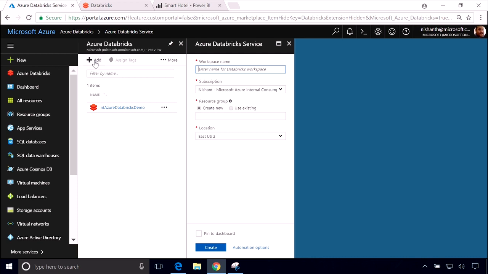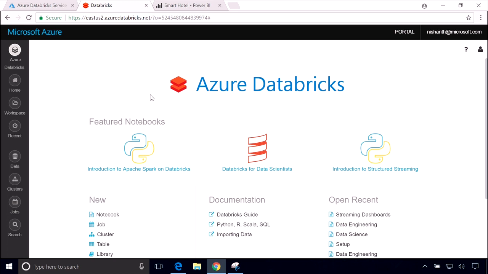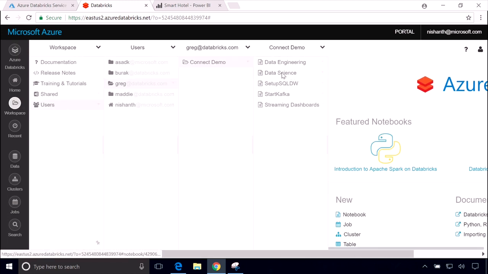But I've already got an Azure Databricks workspace set up, so let's dive right in here. Here's the workspace, and I'm going to open up our file browser so that we can see all the different steps in the pipeline that we're going to build for you in the next 5 minutes. But before we dive into the pipeline itself, let's take a step back and, like any good developer, think about what the end goal of this pipeline is.